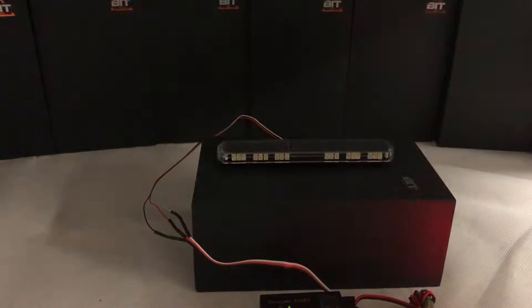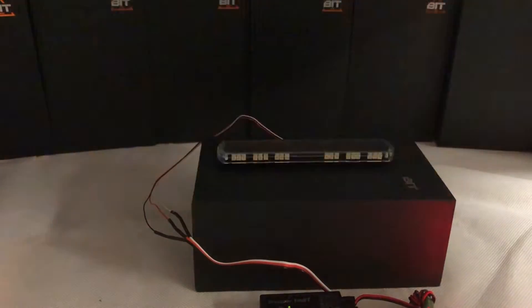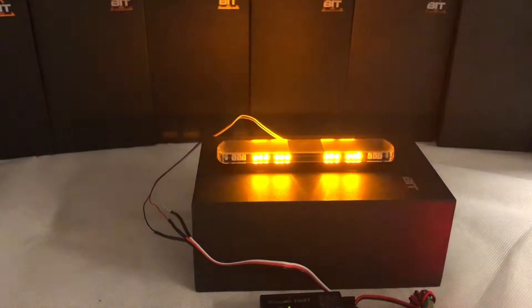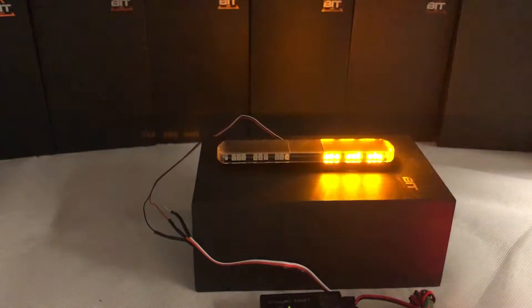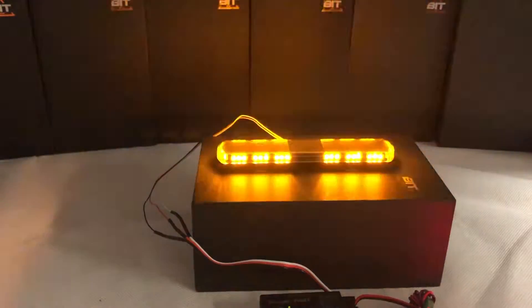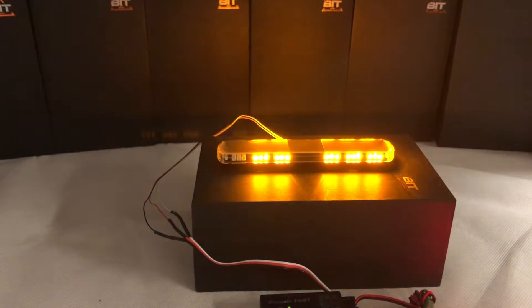If you hold it for the long time, it's going to change the blinking patterns. This Lightbridge has 18 different mode patterns, and some of those are actually pretty cool. It comes in four different colors: yellow/orange as it is now, totally red light all around, blue light, or one model where you have red light on one end and blue light on the other. I have some pictures on my webshop if you want to see how it looks.